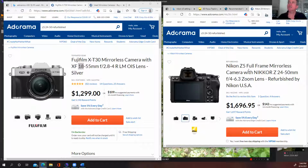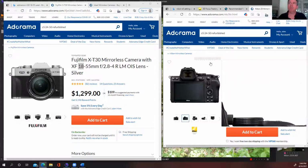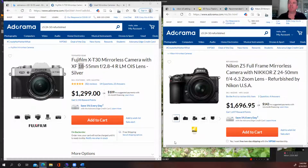Okay, all in all, I've been kind of on the fence this morning about which one of these I wanted to keep. A lot of it has to do with the lens and the prospect of how much I would have to pay for another lens. But let's put it in these terms.